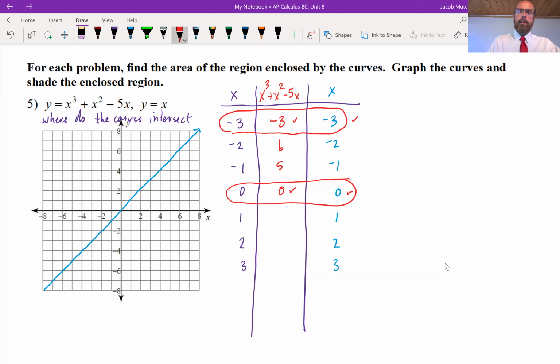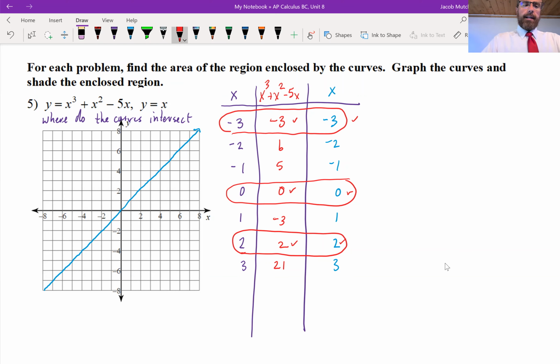Just as a note, I wouldn't always see the x the same. What I'm really checking is where are my two function values the same. Just a coincidence that my x's were also that value. So then at 1, it's -3. 2 is 2. And again, I'm seeing all this the same. And then 21. So I see those 3 points of intersection. That's going to help me determine my intervals of integration here.